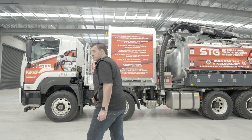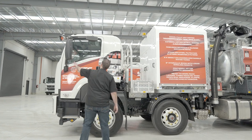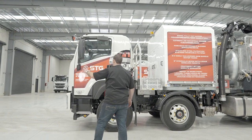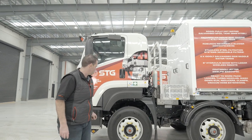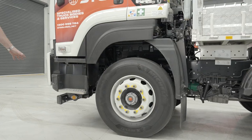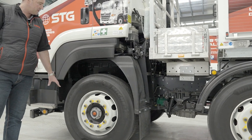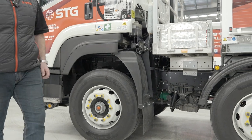I like to start at the passenger side and walk around from there. Starting at the mirrors, making sure they're not damaged — the last thing you want is to start driving and realise the mirrors are already damaged. Walking through here, looking at the side lenses and indicators, everything looks as it should. Looking underneath, I can't see any oil spills. At STG we fit wheel nut indicators to make things easier, and as you can see they're all fitted correctly pointing the right way — so we know that tyre's ready to go.